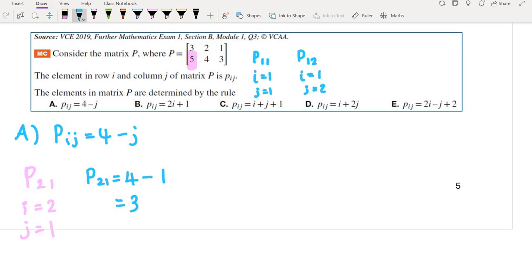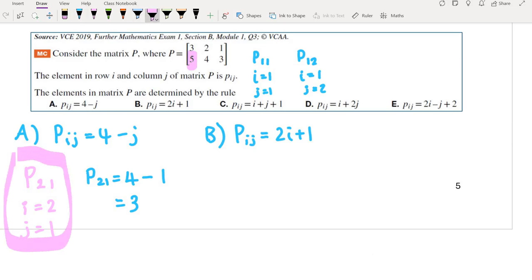And then I'll do B as well. I'll try not to be too lazy. I'll just write down the rule, which is 2i plus 1. Again, we're still dealing with this information here. That's our number, 5.